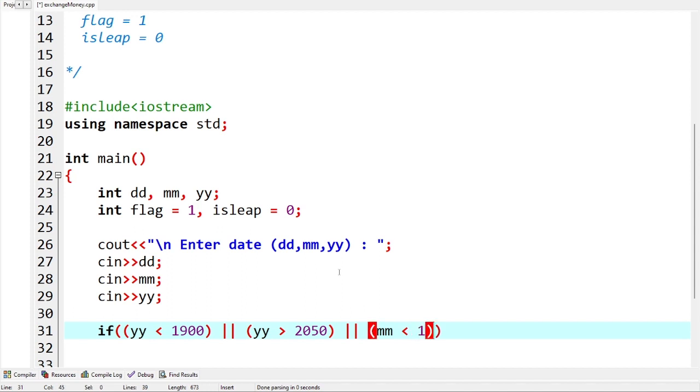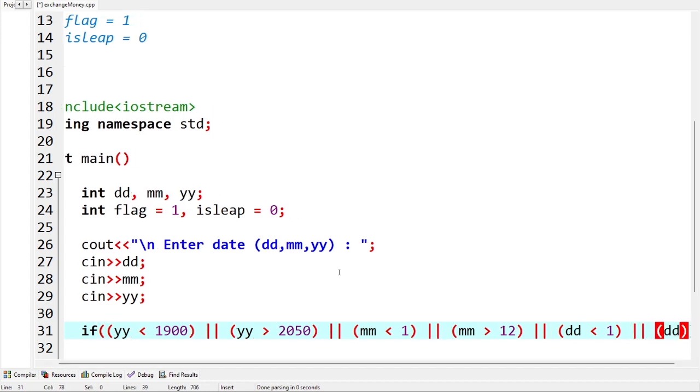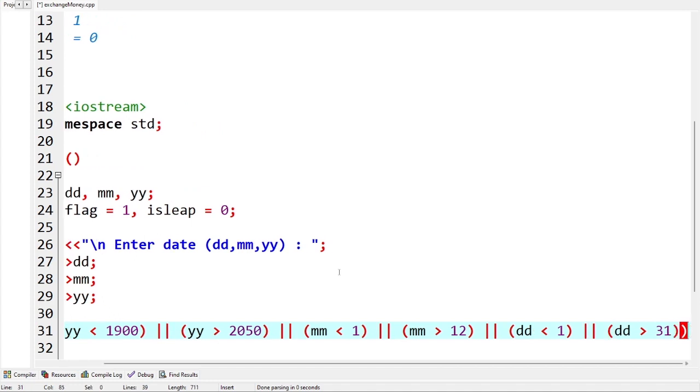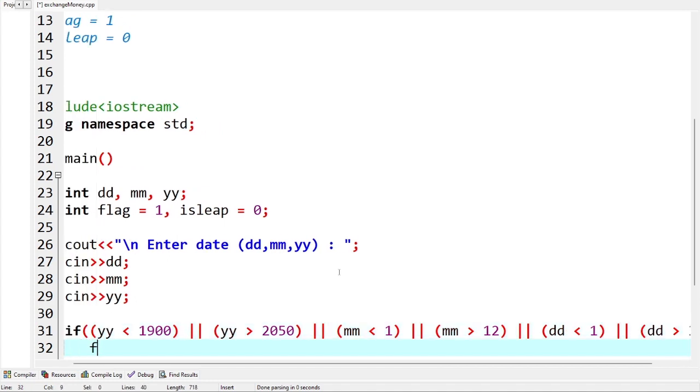If the value of mm is less than 1 or the value of mm is greater than 12, or the value of dd is less than 1 or greater than 31, all these conditions I am checking because my date is not valid. I need not check the further conditions in this scenario, so I'll just say flag equal to 0.